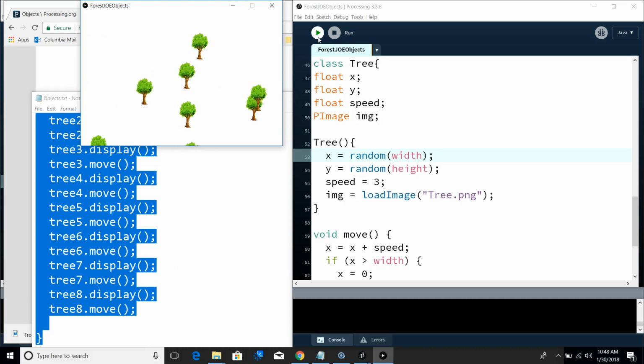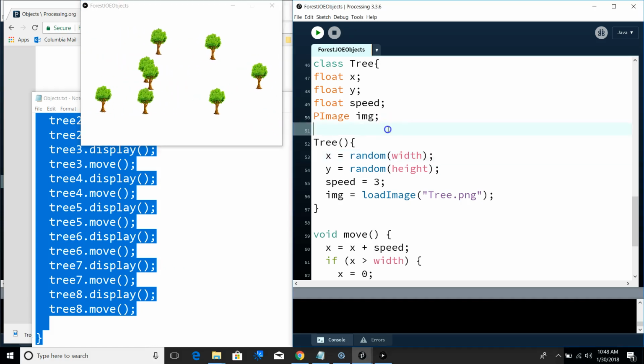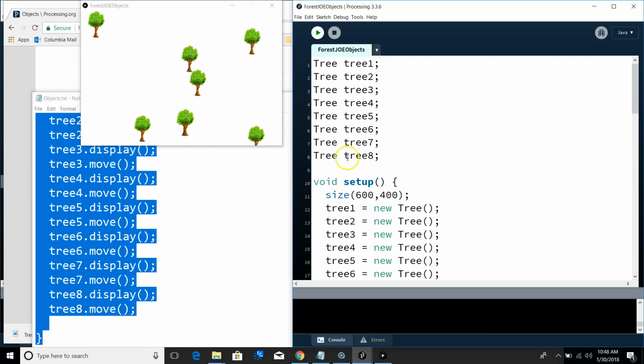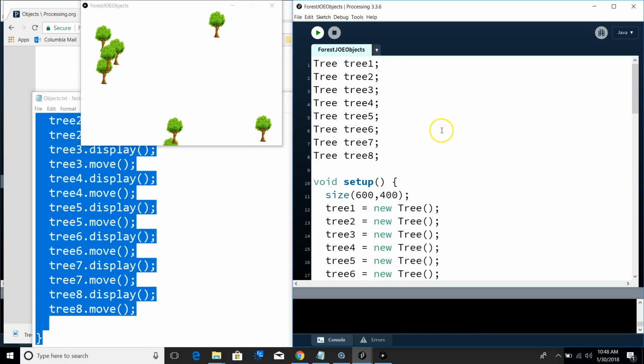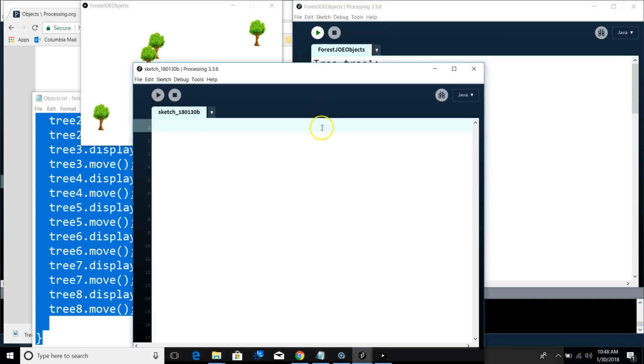Okay, so now, Chris had a good idea. 8 trees is not very many. I don't really want to copy and paste all of this junk over and over again. This is not super hard to write. You guys see this? One thing I could do that would be really dumb is I could make a new sketch that does, like, for... How do you make a for loop work again?